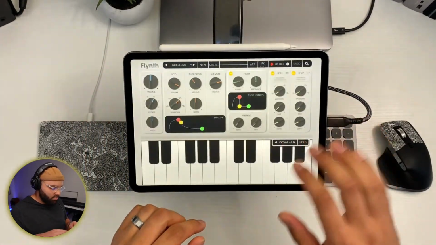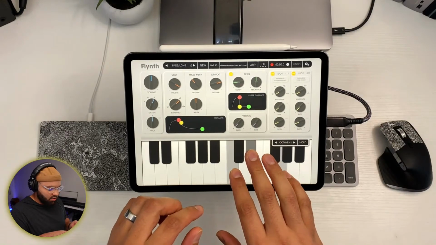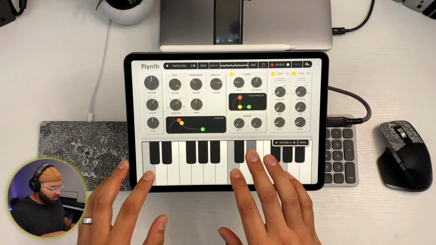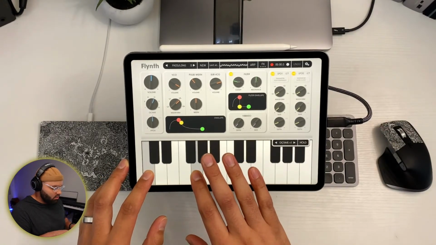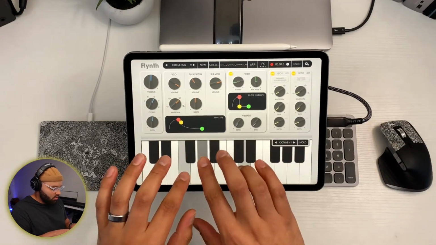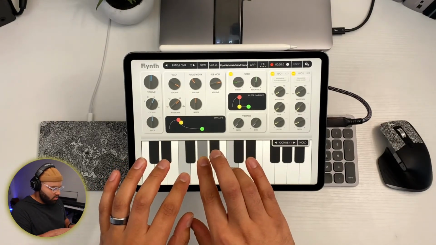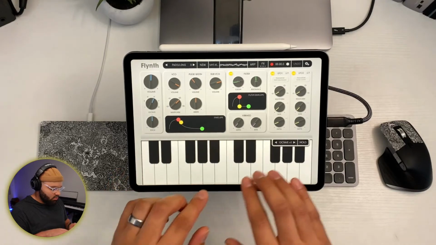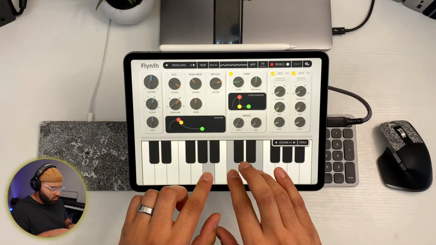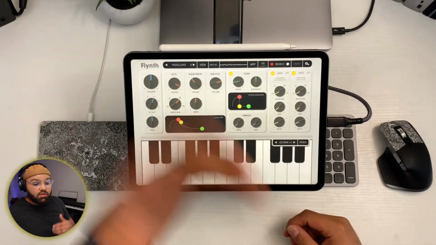Long. Some pad examples. And these are all really good, in my opinion. Anyway, so these are some examples.